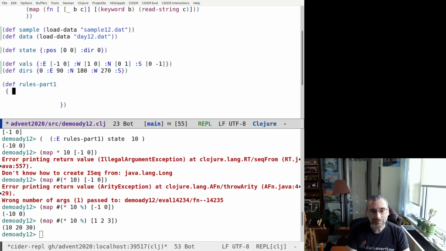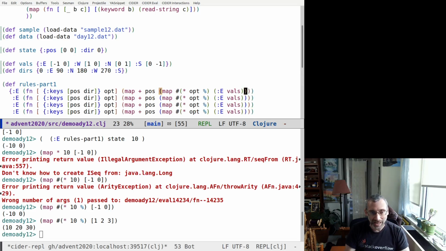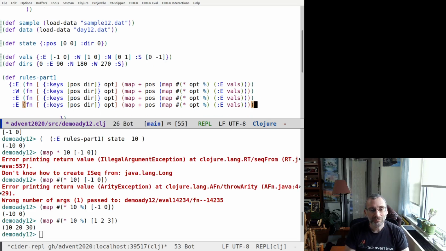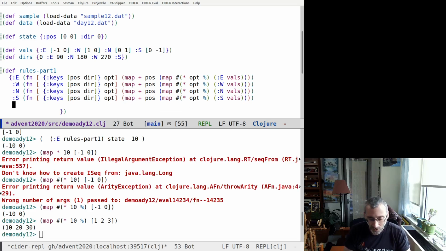That's the same for north, east, west, north, and south. And I'm sure there's a clever way of condensing all that down to one thing. I just don't know what it is, and I didn't bother to take the time. But we still have a couple of other options to do. In addition to these 4, we also have to happen, which one should we do next?